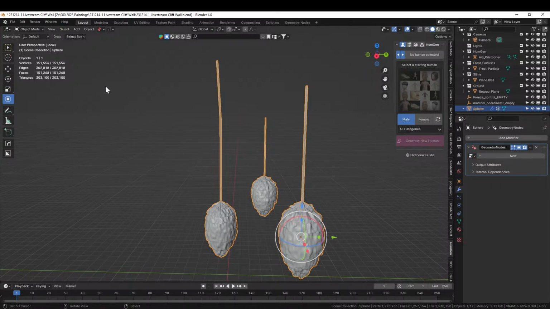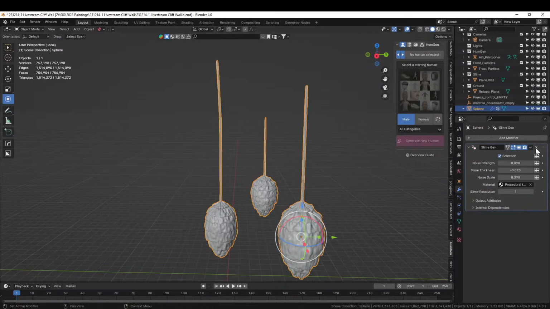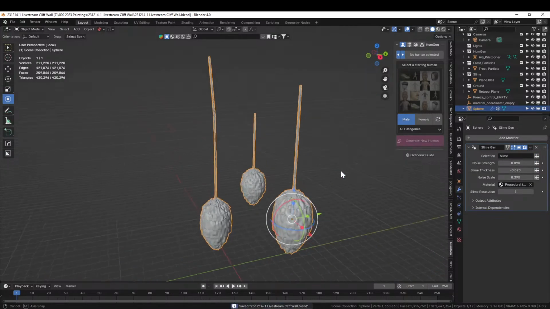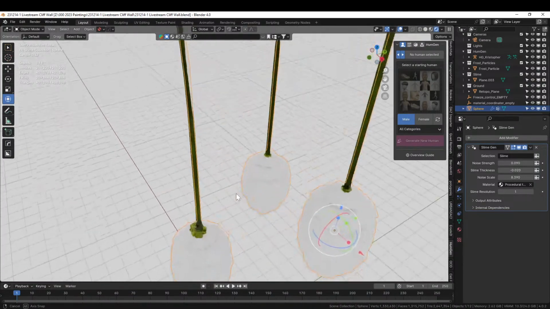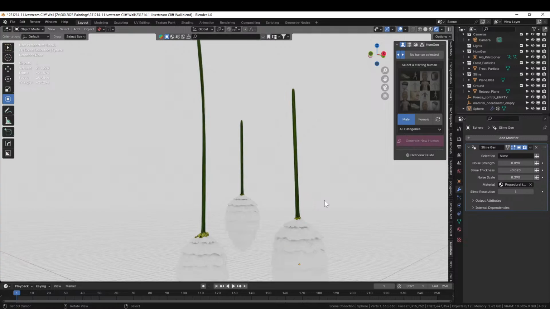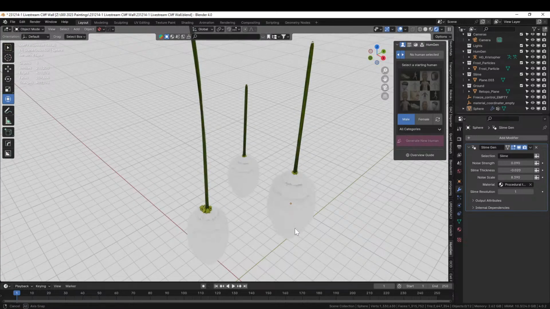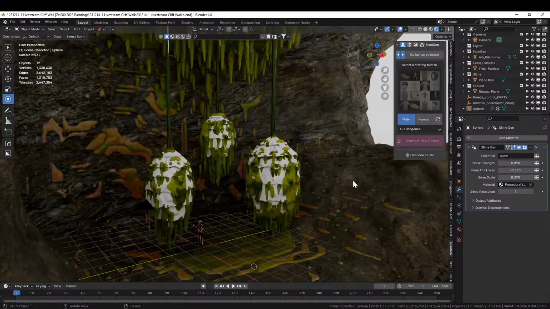Why is it? Oh, because it crashed. That's why. So we lost it. There we go. Slime gen's on. Turn off selection. Turn on slime. Save. And cool. So we covered that up a little bit. We could go more if we wanted to. I feel like we're doing okay, but maybe a little more would be cool.